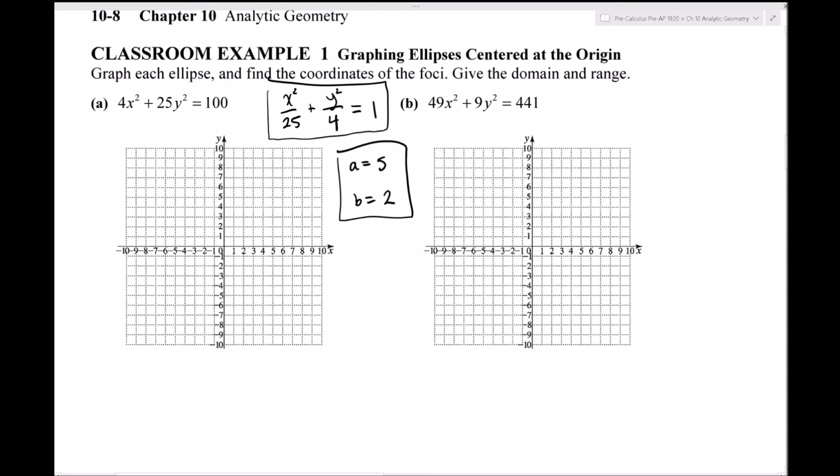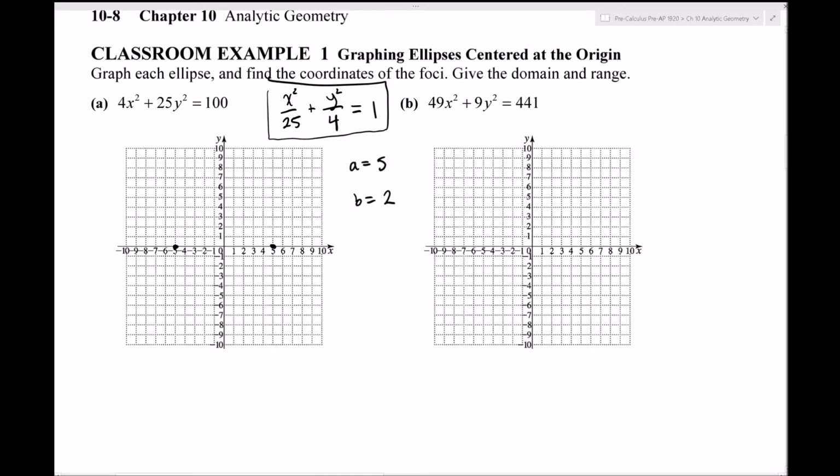Okay, so what's the importance of these numbers? Those numbers tell me how large the ellipse is in either dimension, either direction. A is 5 means that the major axis is 10 long. B equals 2 means that the minor axis is 4 long. And this is centered at the origin because I see no shifts left or right. So there's no x minus a number, y plus a number, something like that, inside the squaring operation. So we're centered at the origin, 0, 0. And that means A equal to 5 tells me that we have a vertex at 5, 0 and negative 5, 0.